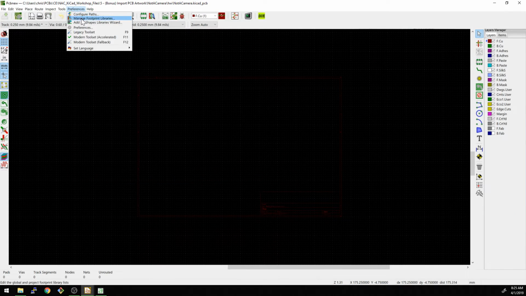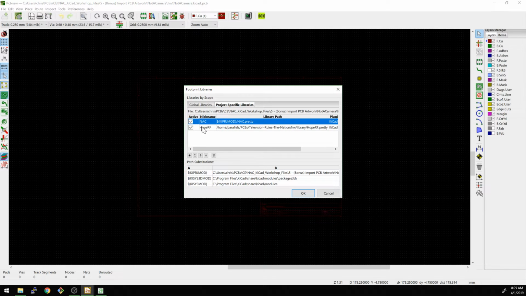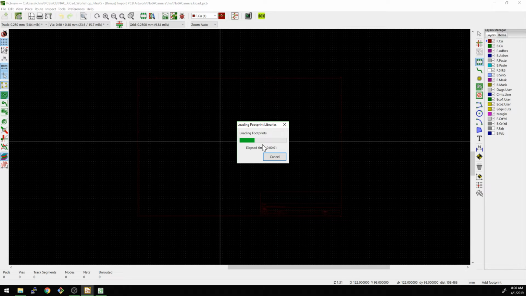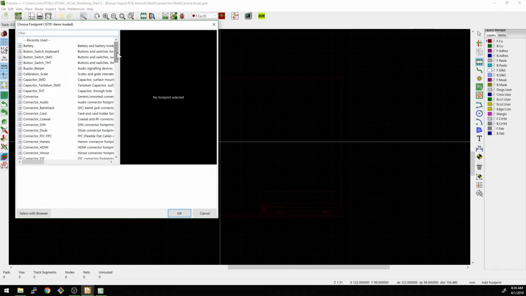Okay. Now the last time I opened this up, I did have an extra library in here that I do not want, so I'm going to delete this one. There we go. So this is the folder that we just called out there and that we put the stuff into. And so let's go and hit O to place a component. Hopefully it loads up. I have had a crash once today so far. Looks like it is loading up. I'm not sure what the library is going on here. Now I am moving from KiCad 4.0 to KiCad 5.0, so we'll see if maybe it's having some issues there. It looks like it is. Pulled it up finally.